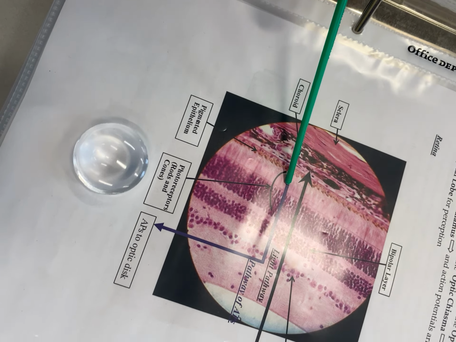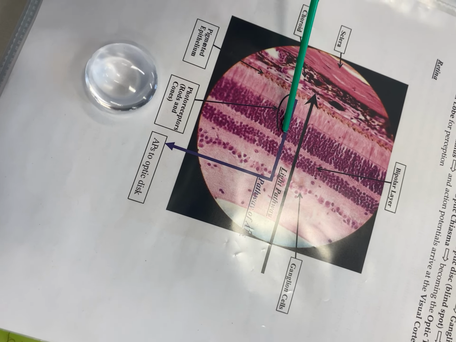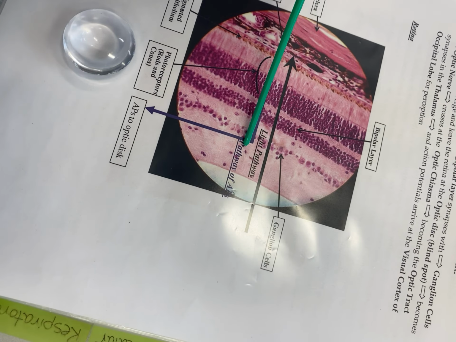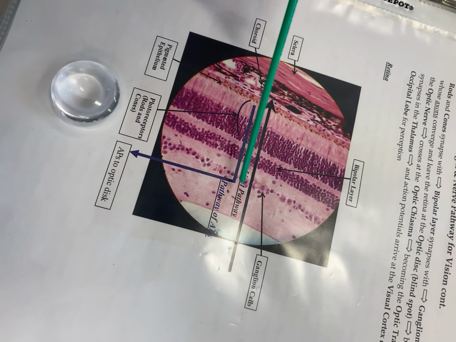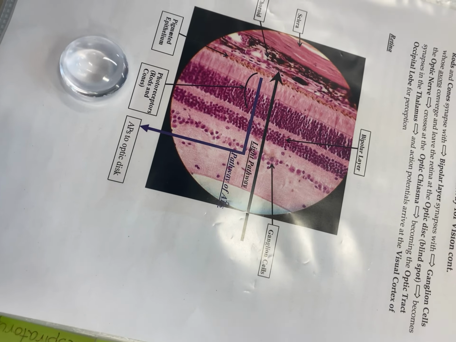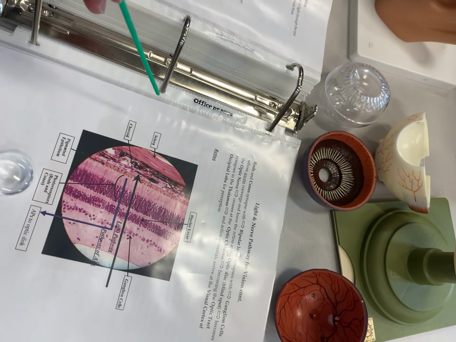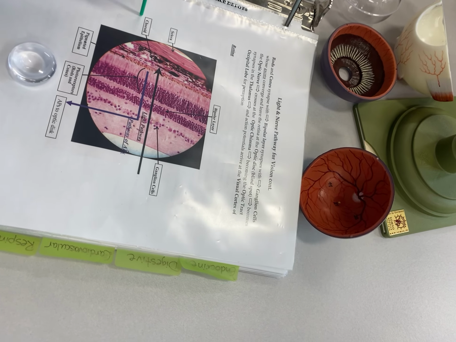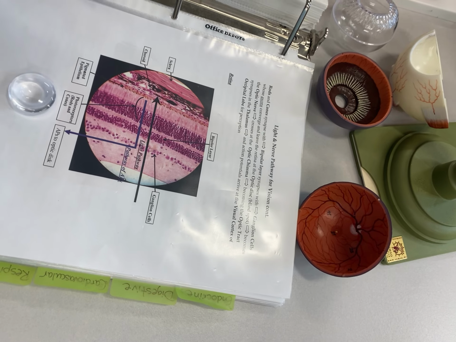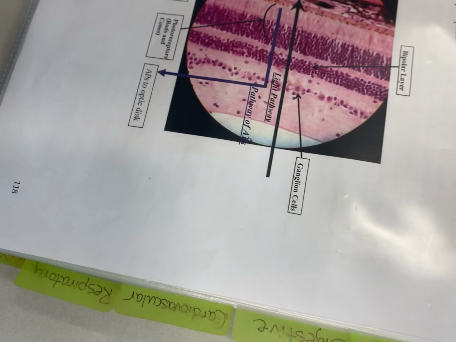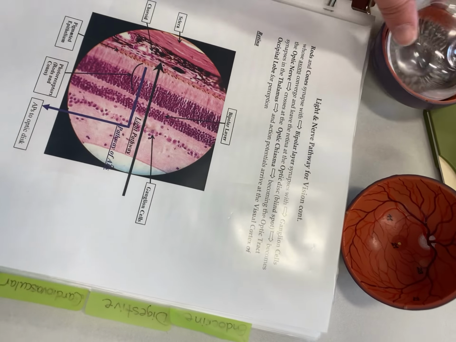At the pigmented epithelium, we see some absorption of light. Then it bounces back out, and at the rods and cones, this synapses with the bipolar layer and generates an action potential, which gets sent back out to the ganglion cells that have axons, which converge that action potential back to the optic disc, which then goes to the optic nerve, and then the optic chiasma, optic tract, and then to the thalamus, and then to the visual cortex of the occipital lobe. So that is the pathway for light. I'll just push that to the side for now.